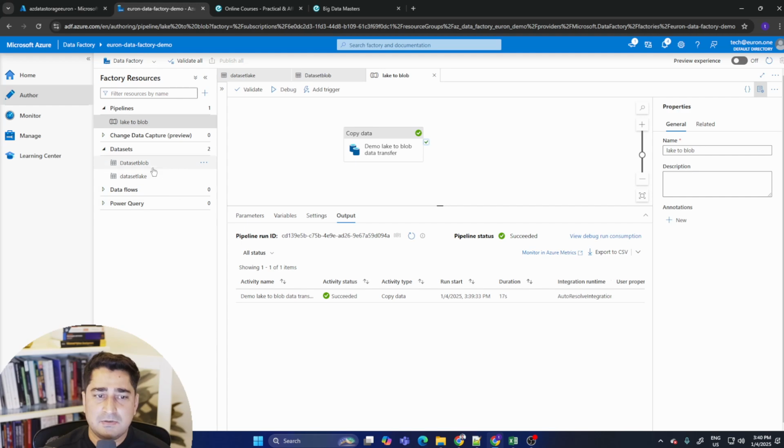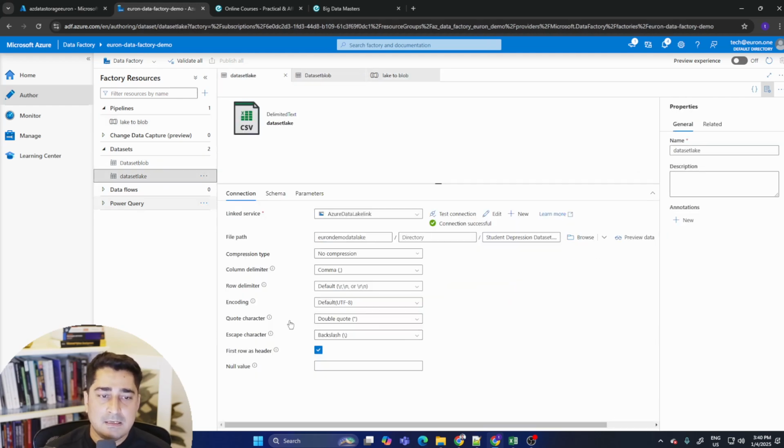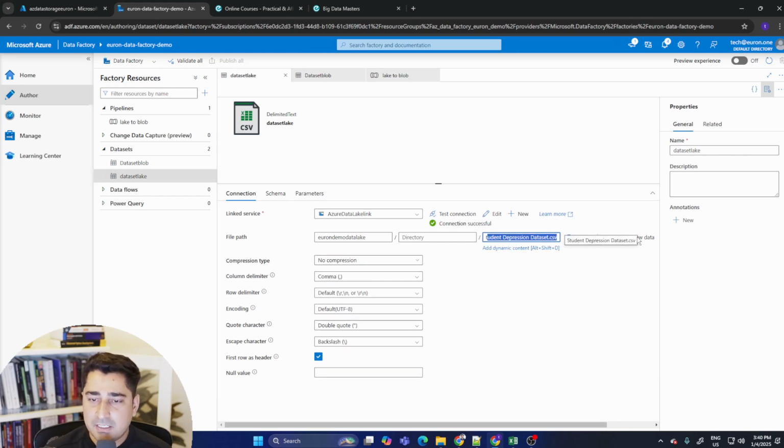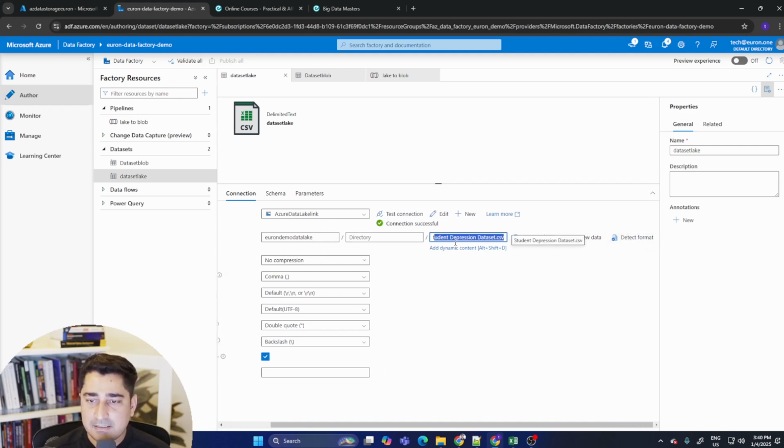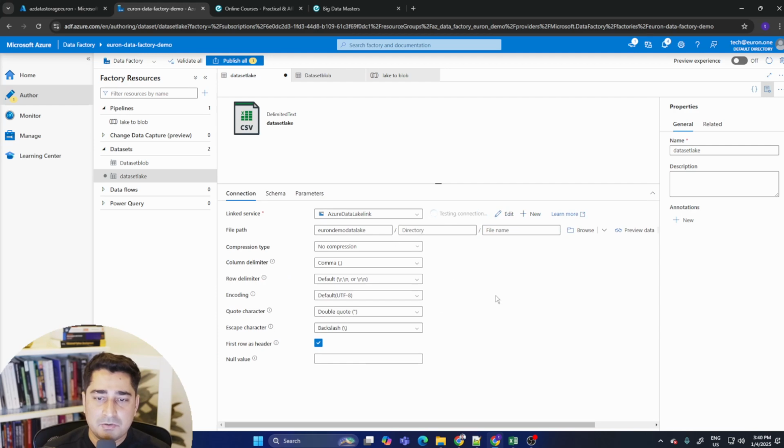What is the reason? If I go to the blob, sorry, the lake data set configuration, I have clearly mentioned that it should always take this particular data. Let's suppose I remove this file name, and then test the connection.